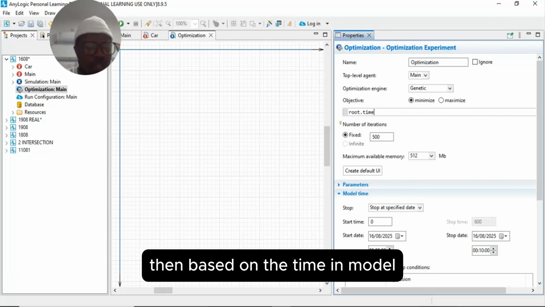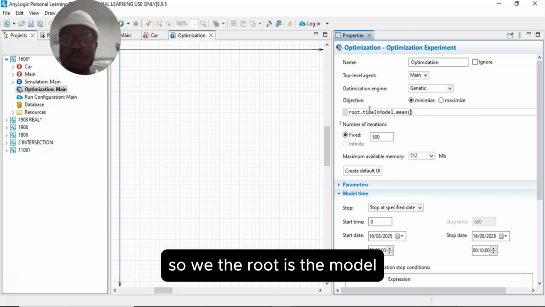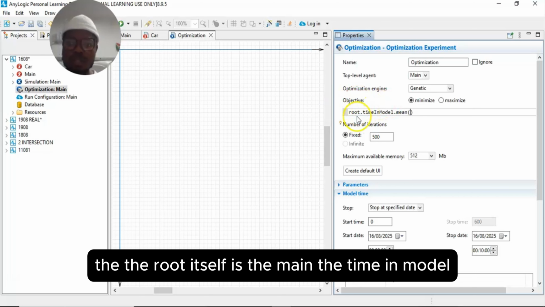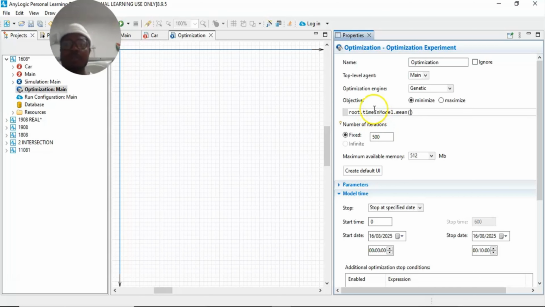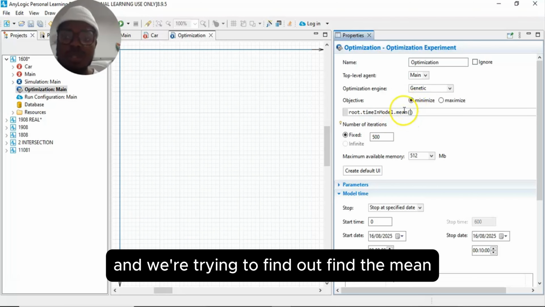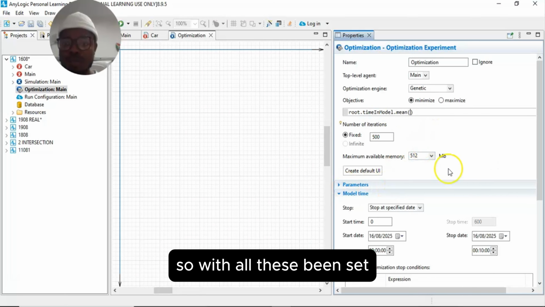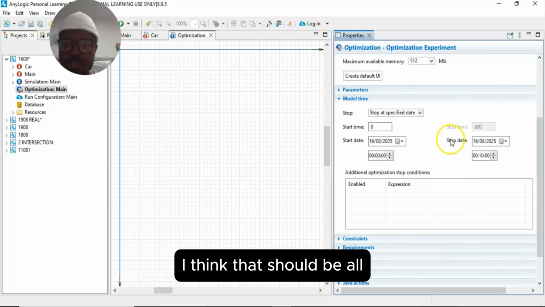Then based on the time in model, the route is the main, the time in model is based on the histogram data we're making use of, and we're trying to find the mean. So that is the mean, to minimize the mean. So with all this being set, I think that should be all.